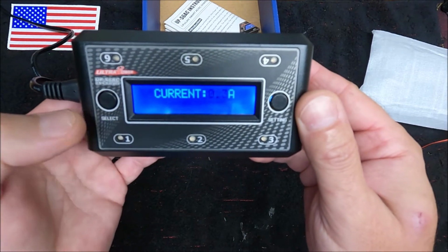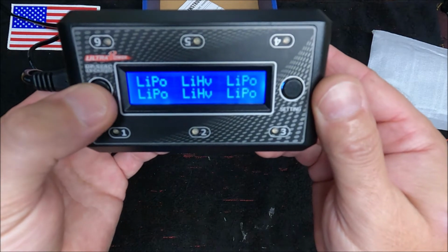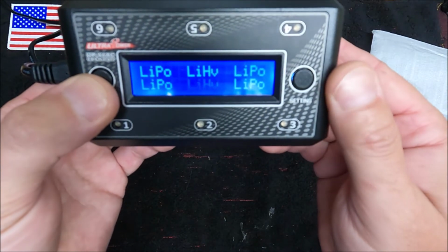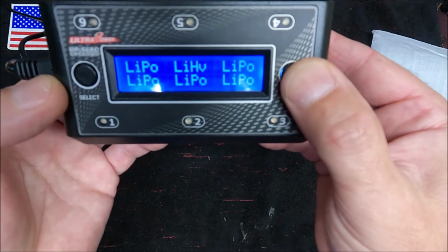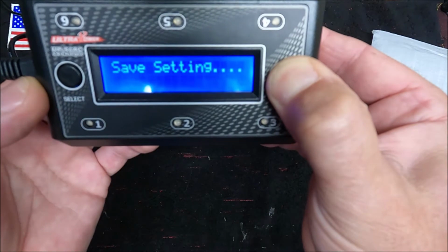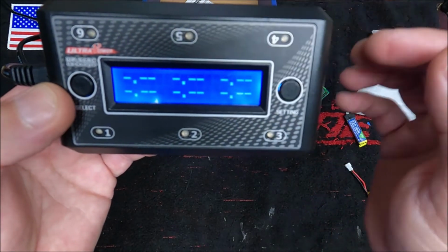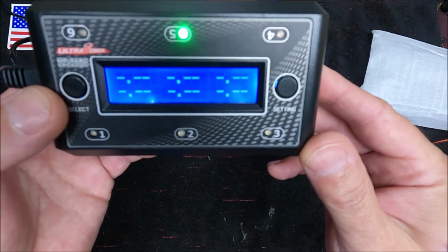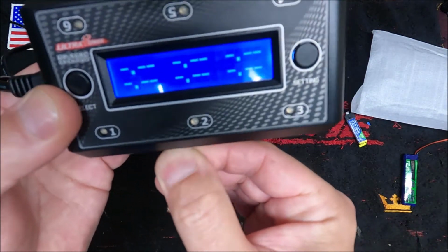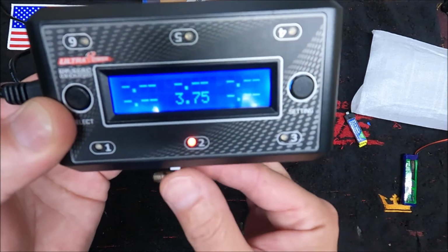And then if we want to change that, you can press the select button. Press again, it will highlight all, or you can do individual. So we'll switch that back to regular, press and hold. And now port 5 is only high voltage. See there, now it's back to regular LiPo.